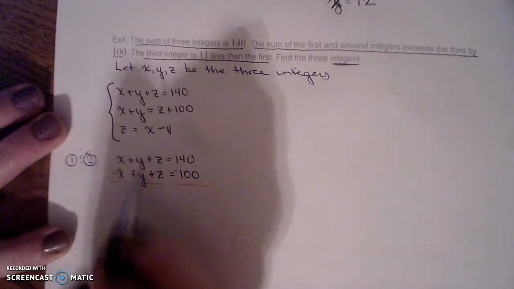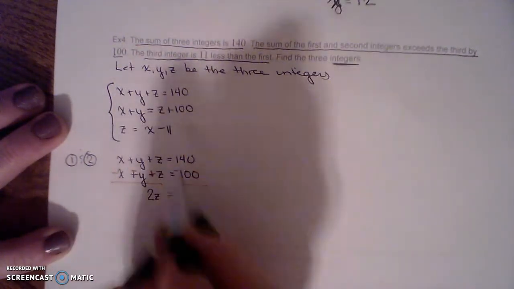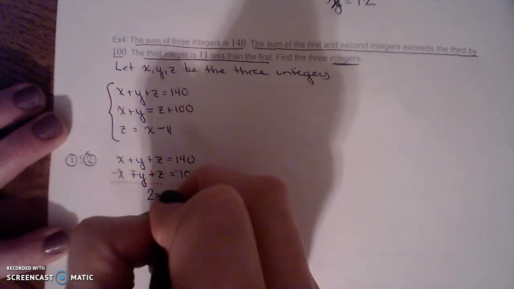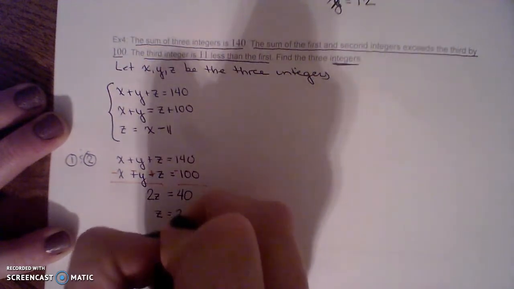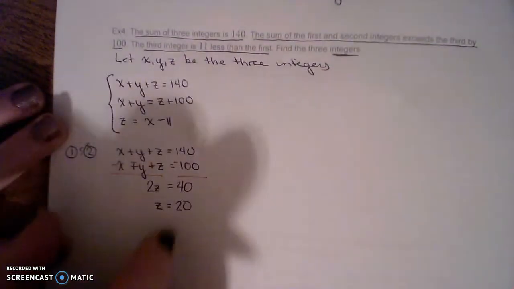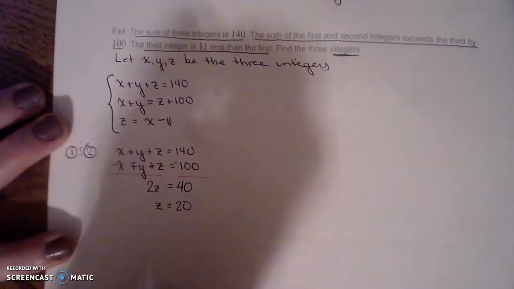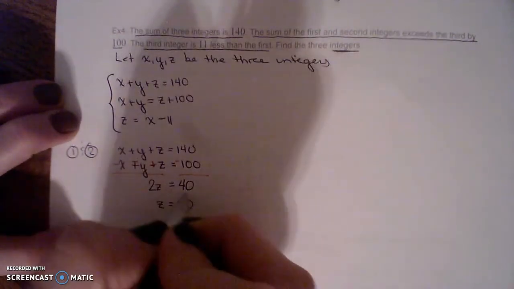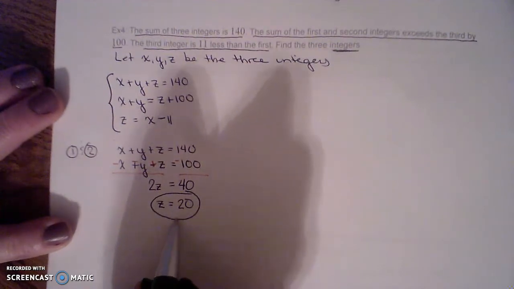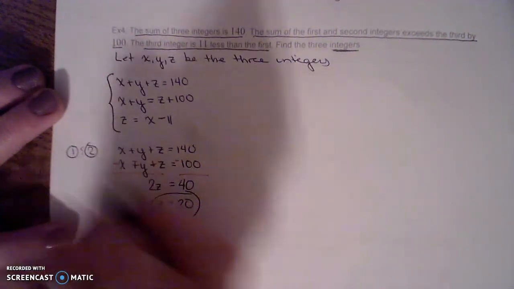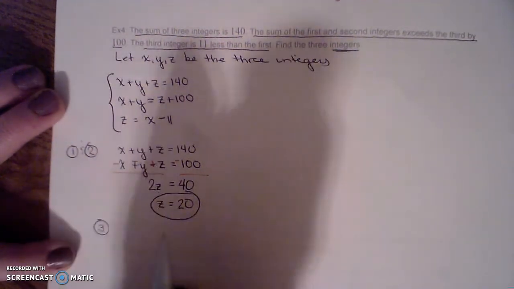Okay. Now if I subtract these equations, that'll get rid of the x's, get rid of the y's, and z plus z, I get 2z equals 140 minus 100. That'll be 40. So dividing both sides by 2, z is 20. I noticed that the x and the y are matched up in the first 2 equations, so I could get rid of them easily. And what I end up with is z equals 20. Now I can use this inside the third equation here, z equals x minus 100.